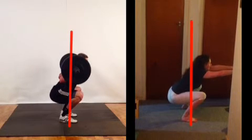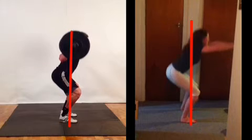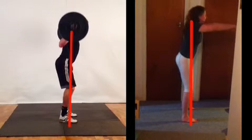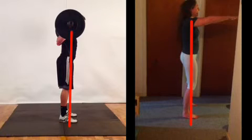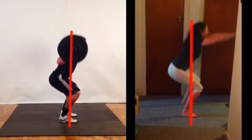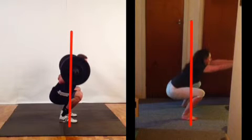Also, at the very end of the downward phase, my heels lift very slightly, which could be due to a tight posterior compartment of my lower legs, or from a stiffness in the ankle joints themselves. This could also be caused by a lack of balance during the exercise.